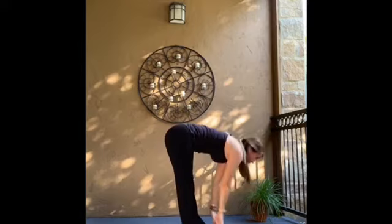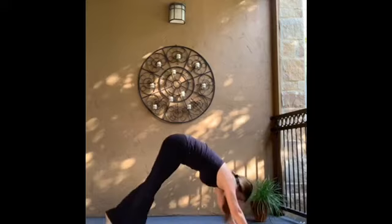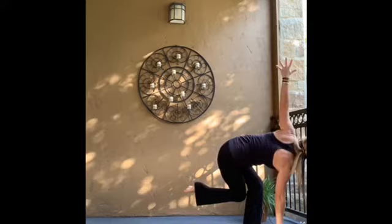Inhale, halfway up. Exhale, hands on the mat, step it. Chaturanga. Inhale, upward dog. Exhale, downward dog. Step the right foot forward, back heel down. Inhale, reach up. Exhale, pull the knee in. Inhale, feel the expansion. Twist your curtsy. Hand on the mat, lower.